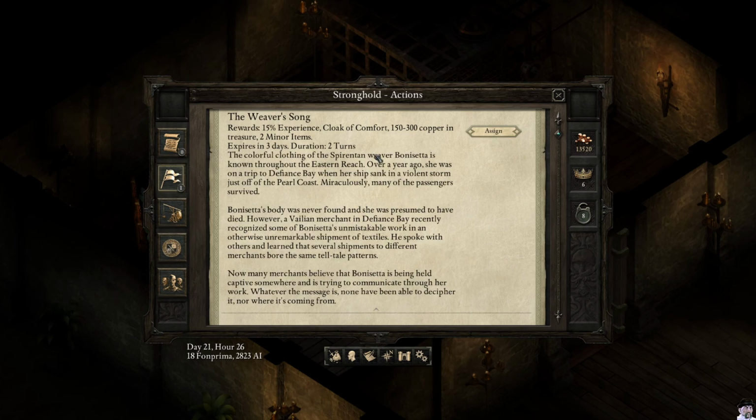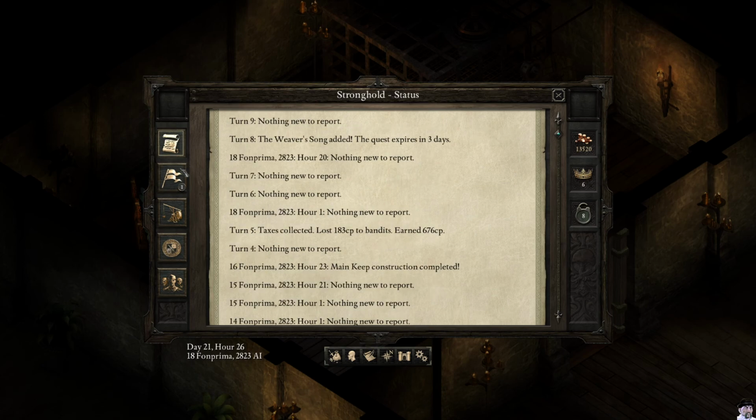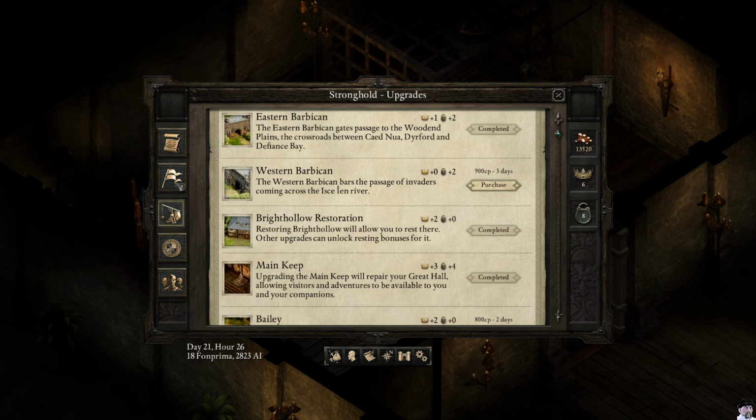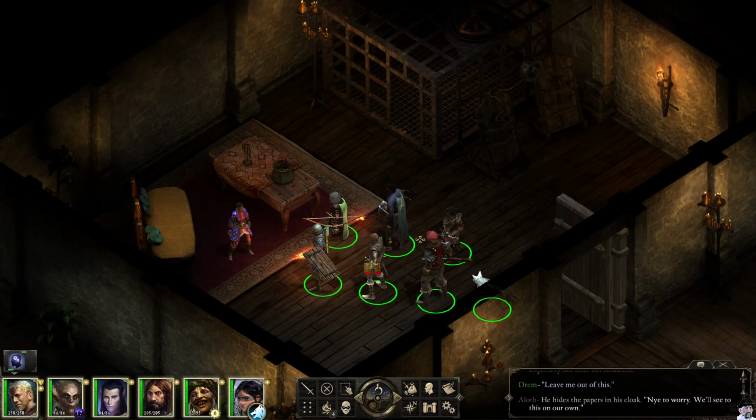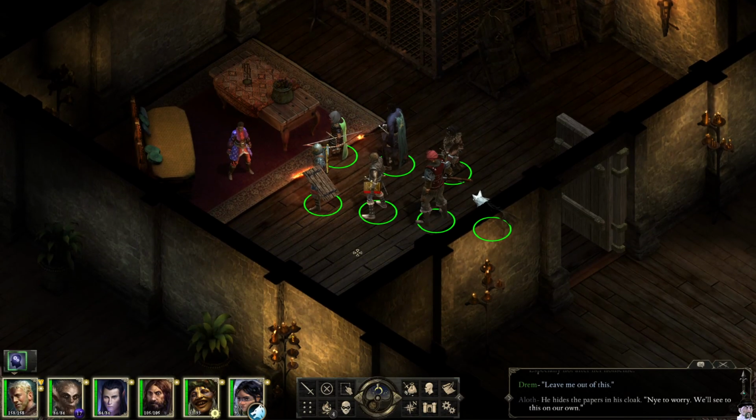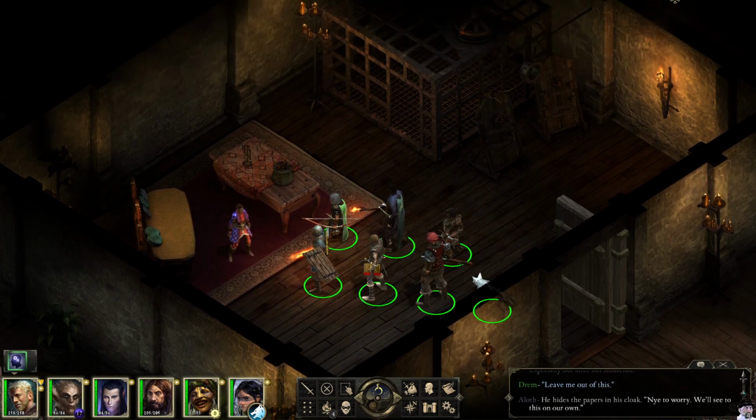What? Is this the quest I was supposed to go back to? I was supposed to go back and find out about a quest at the stronghold, but I'm busy doing other stuff. I don't have time for that.